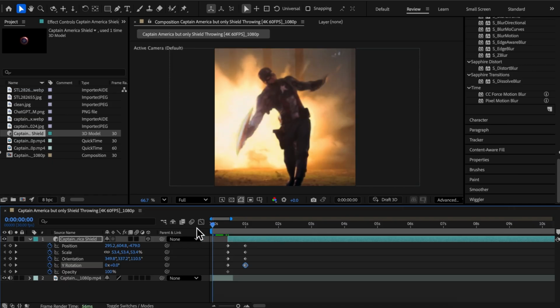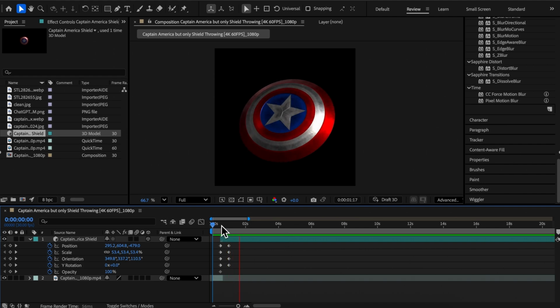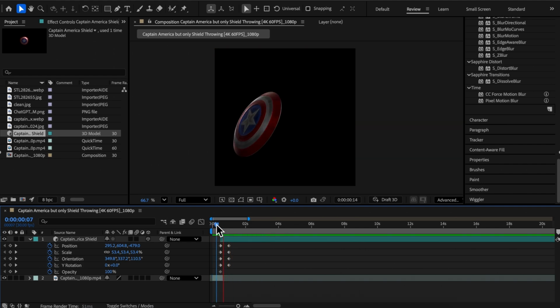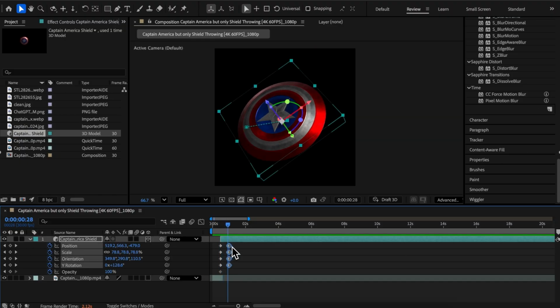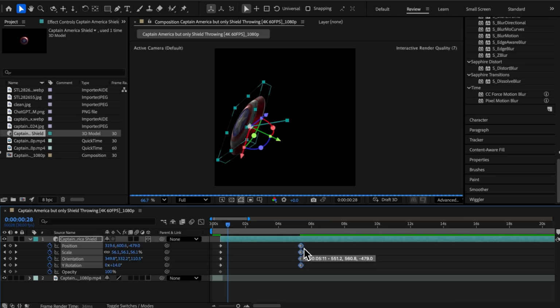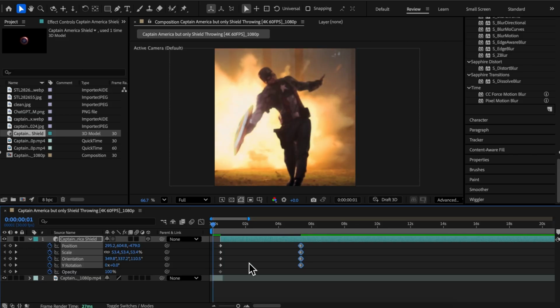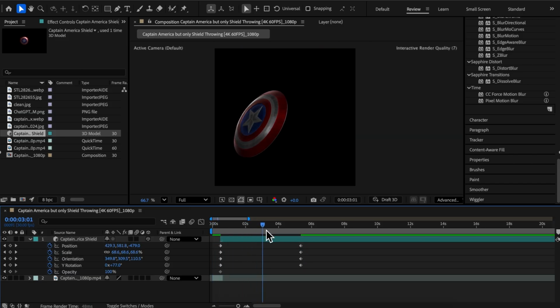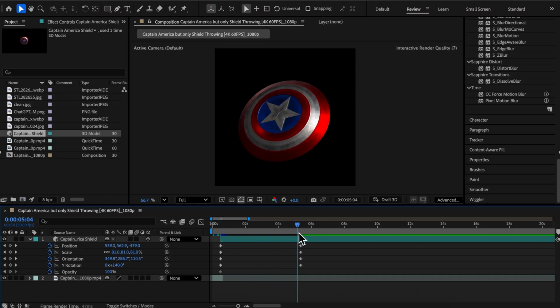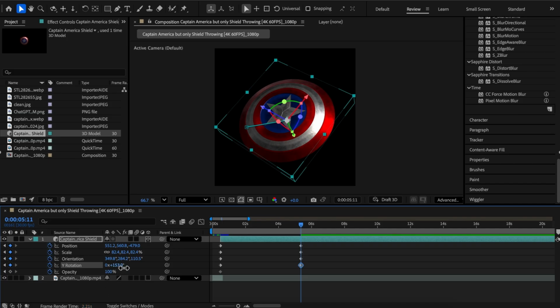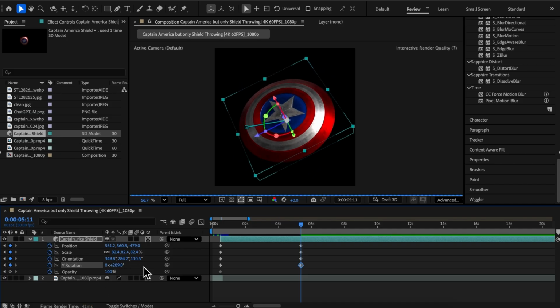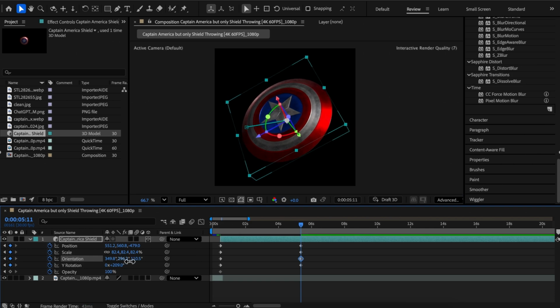Alright, I'm going to load this now and it's going to take a minute. Alright, now that's done, we're going to see the result. As you can see right here, it looks very quick. So we're going to try to adjust the keyframes to here. See how it is. Also, while you do the keyframes, it can be very slow, especially the spinning. So we're just going to try to make some more spinning right here, so it can look very quick.